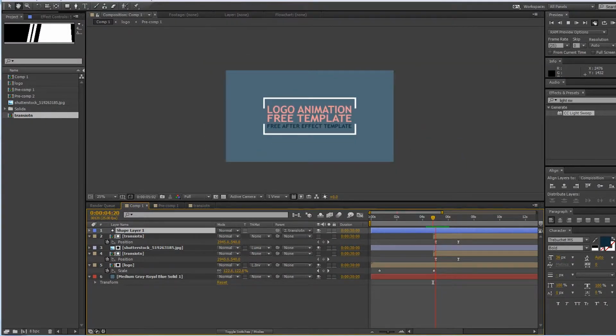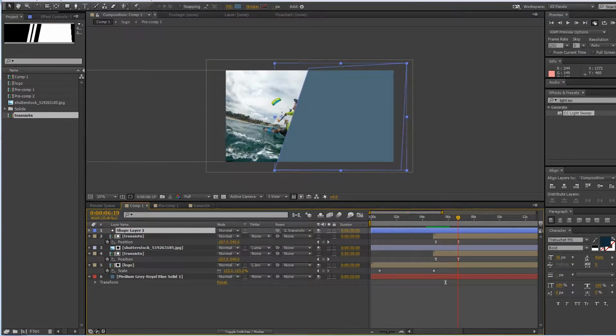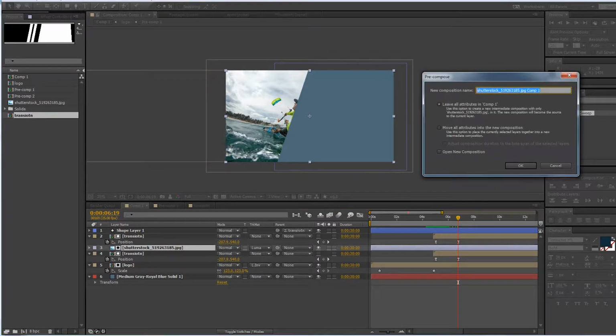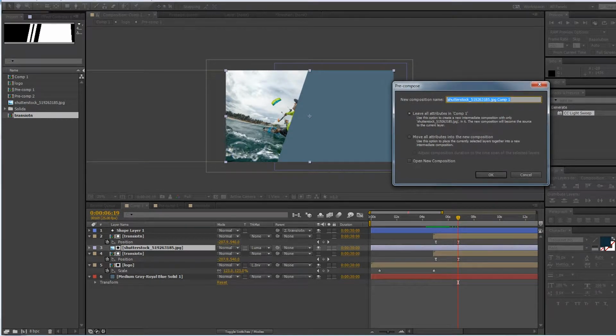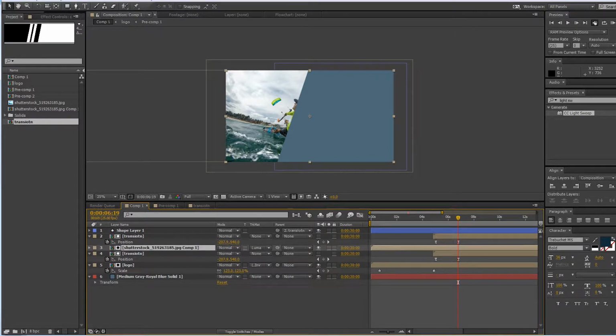But what we need to do now is make the image move slightly, so it will produce motion for the eyes after it stops, of course, because I like the motion here with the stable transition. When it stops here, I'm going to go to the shutter, and remember, always pre-comp, because you can use any image you want.